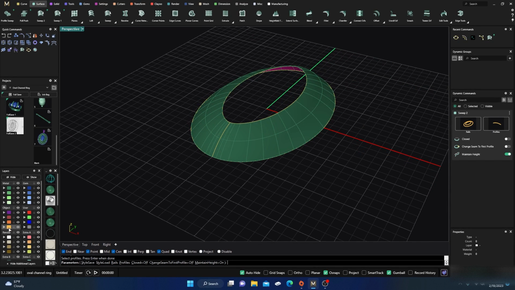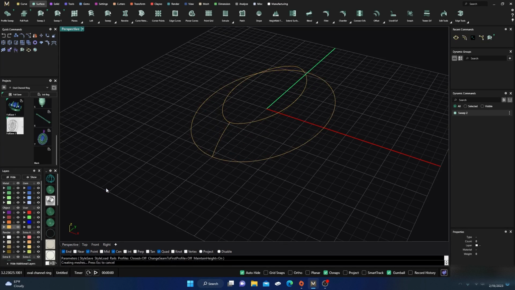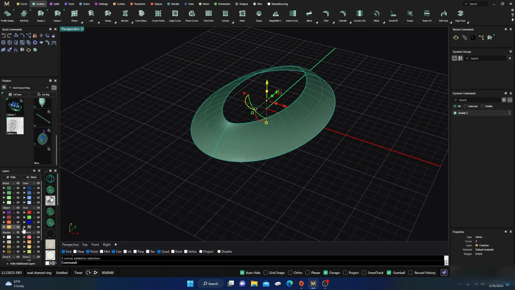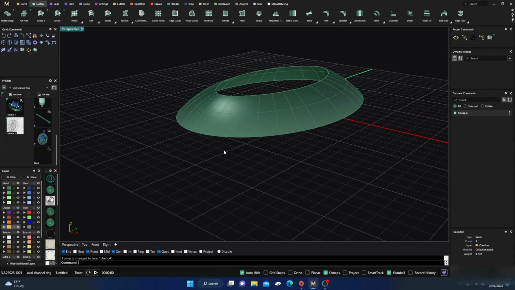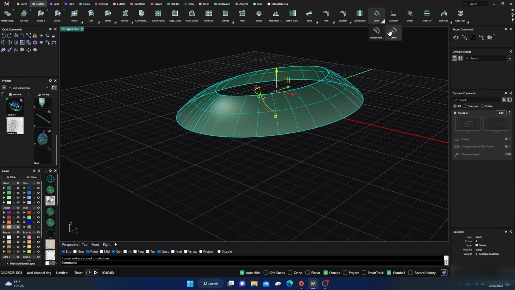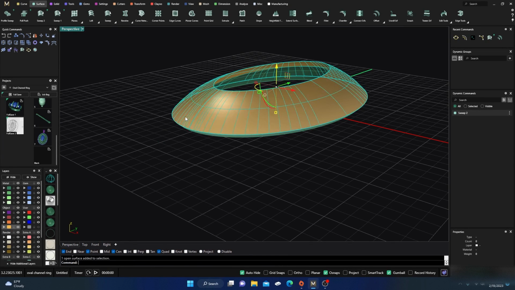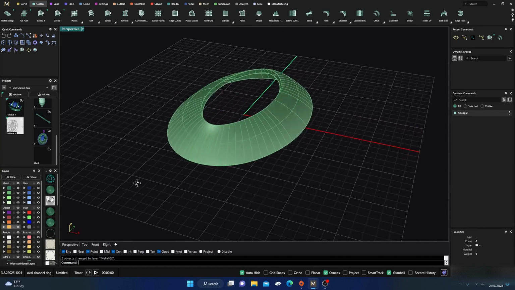I'll go ahead and take my yellow, all my yellow, maybe. No, I hit the enter, yeah. And take my yellow, turn it to gray, and we'll need that later, so we'll keep it. Now from here, I'm going to offset this surface, and we'll go that direction. Why not? And we've got it at a 0.5. Yeah, we'll keep it at 0.5. That's fine, and hit enter. So now we have two surfaces. We'll take this surface and turn it to this color, and actually we'll take both of those and change them to this color just so I can select things easier down the line.